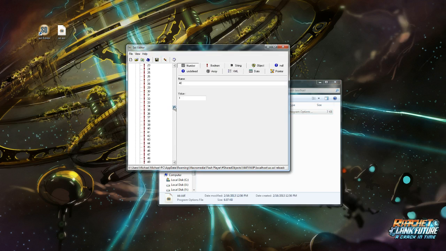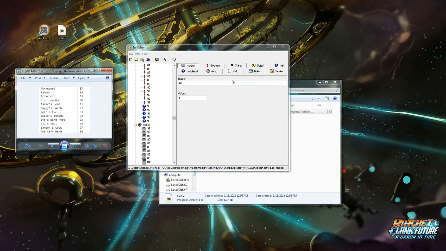You want to scroll first up to lock. Lock is what's locked, what's not. All these exclamation points are my unlocked secrets. These question marks are things I have not unlocked, but 99 isn't anything. I'm missing 95 to 98. What are those, you ask? Probably these. I'm going to have a link to this as well.